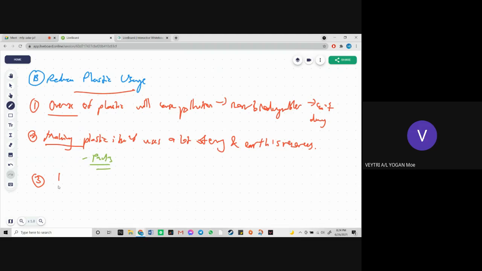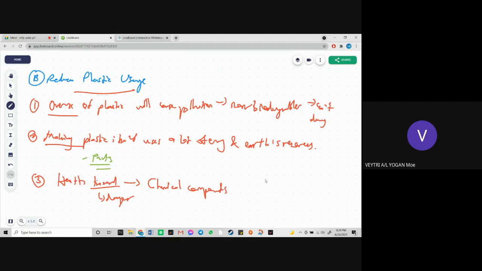Okay? Number three, we should use less plastic due to health hazard. Okay, you guys know what hazard is, right? Basically, all the dangers and so on. Okay, health hazard. I think it's quite common that everyone knows that plastic is made up of chemical compounds, a mixture of so many different types of chemical compounds.